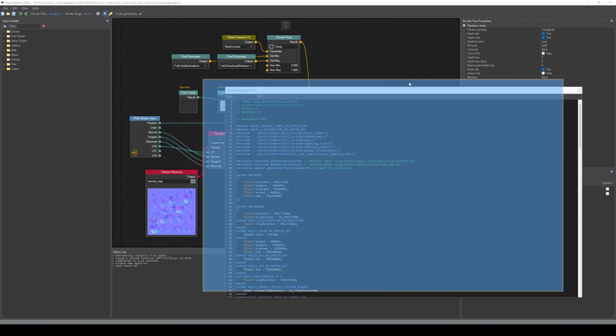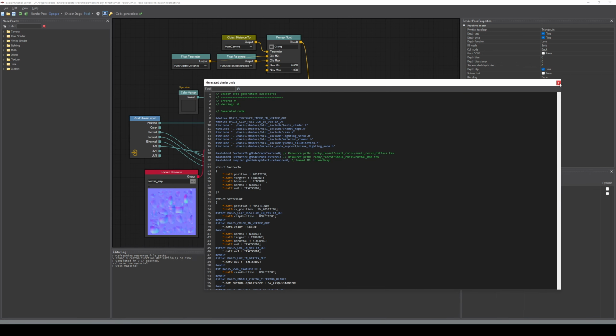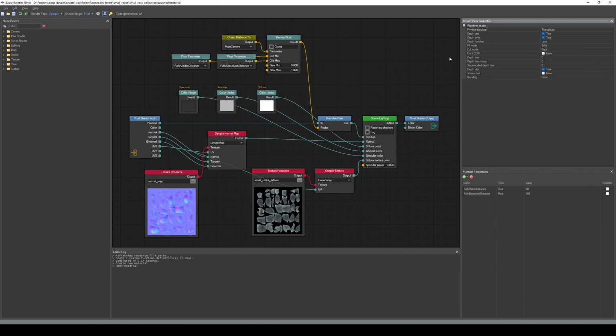But that's hardly a nice way to work, and in addition to this being sort of clumsy, it also didn't pick up on our render pass properties and other things that we had set in the editor. So that was sort of like a first proof of concept of using the new materials in the game. But now I have the whole system set up so that it actually produces the runtime format straight from the editor. So you can simply click export here, and you will see the result here in the editor log.